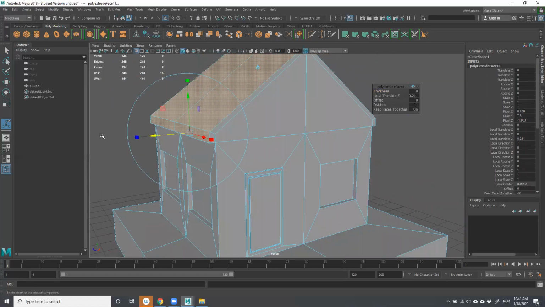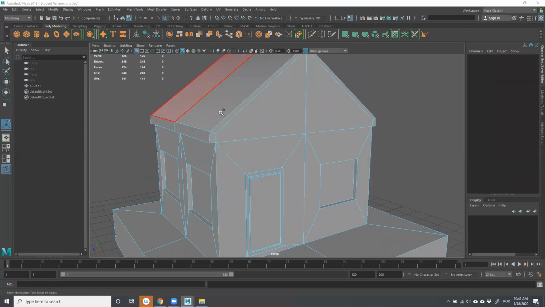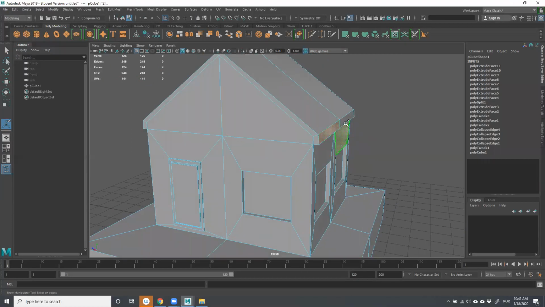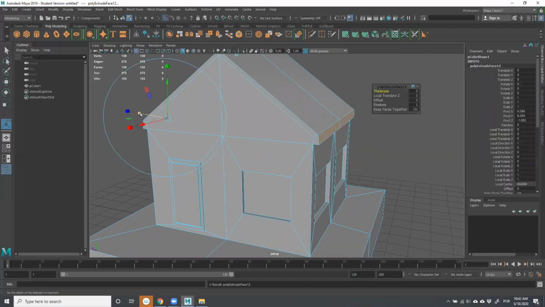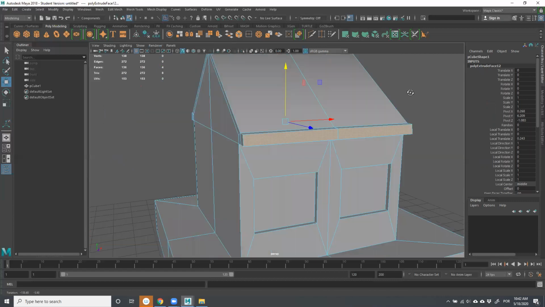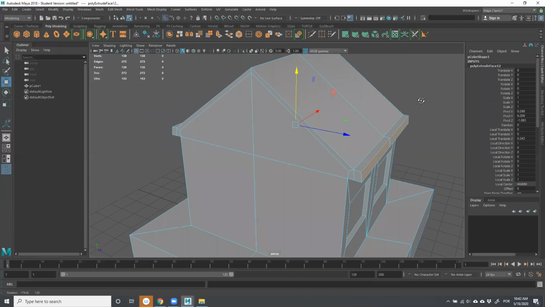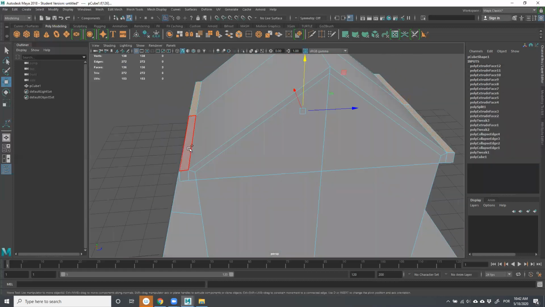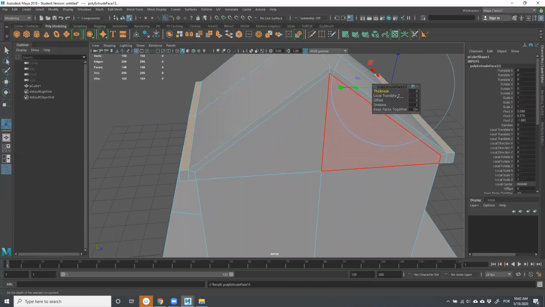Let's keep this like this. And you know what, just to make things interesting, let's give this a little gutter or something here. And I'm going to bypass the extrusion settings and just have it be like that. And I don't know, what can we do here? Can we just push that in maybe? I guess we could. Let's do this.